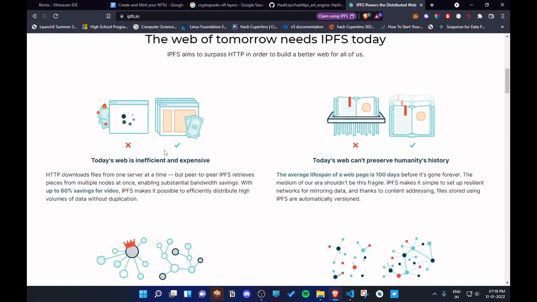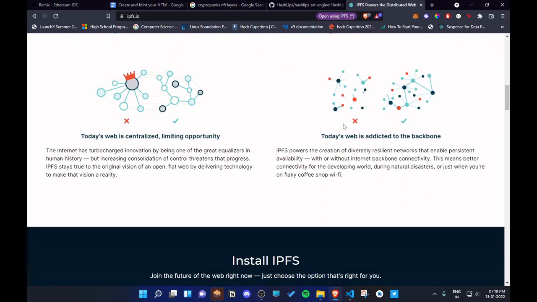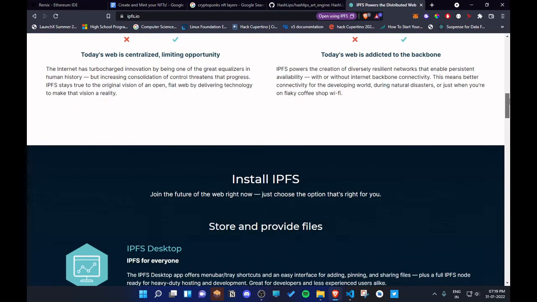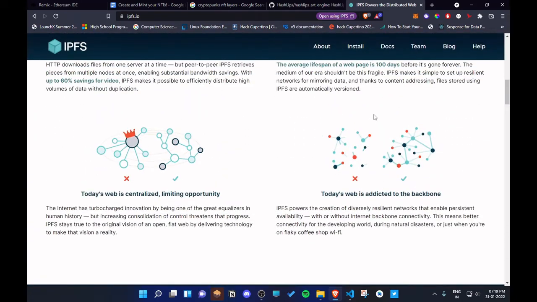If you're able to see over here, this means the whole web of nodes is connected, right? So for example, if this node breaks, this computer breaks, then this will be able to make a new node and connect with another node, right? That's why nothing over here is centralized, everything is decentralized. Means everyone has a power, anyone has the power, I would not say to change, but to see what is in the network, right? So this is basically what IPFS means.